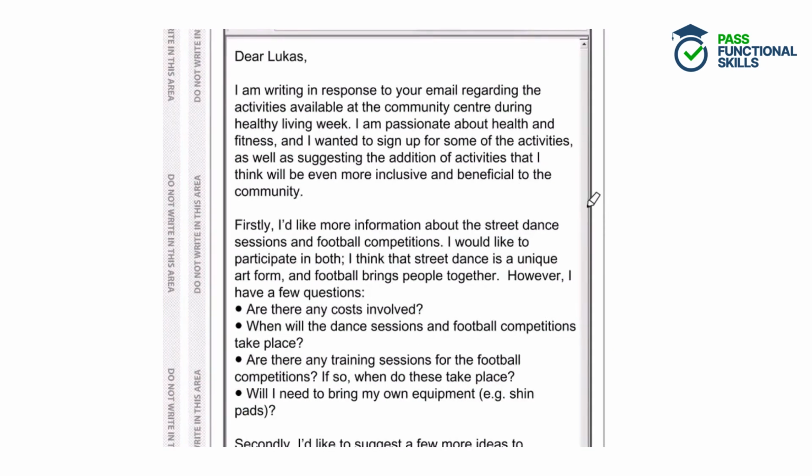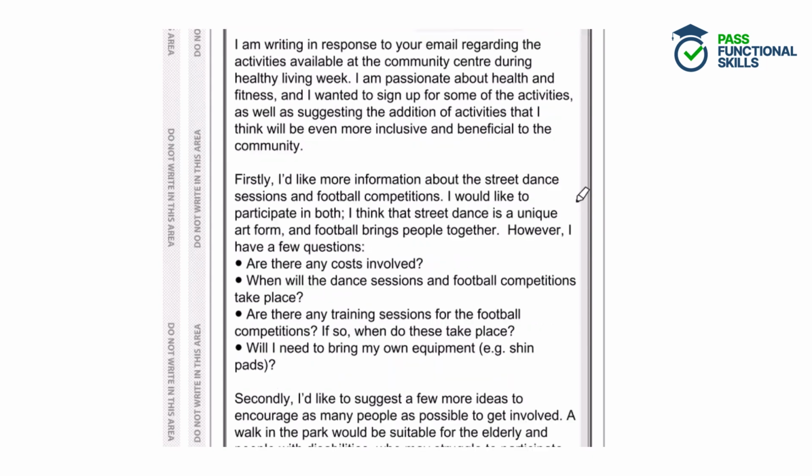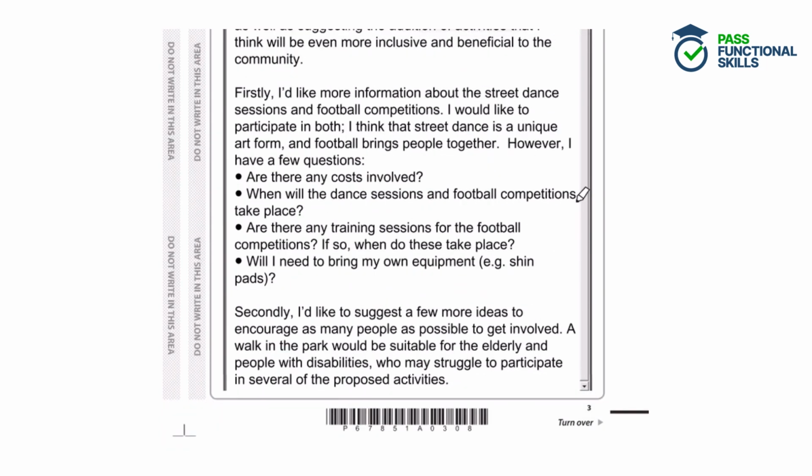Now let's think about the spelling in this answer. So the spelling is correct throughout the answer, and we have some trickier, more specialist words that have been spelled. So, for example, some more difficult words to spell include disabilities, participate, and activities. So try your best to include a wide range of vocabulary and try to include words that relate to the topic that you're talking about.